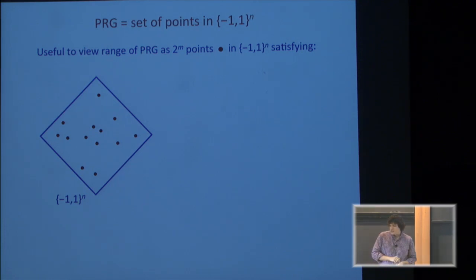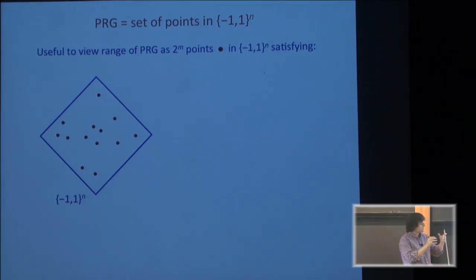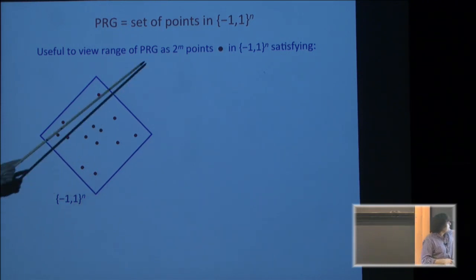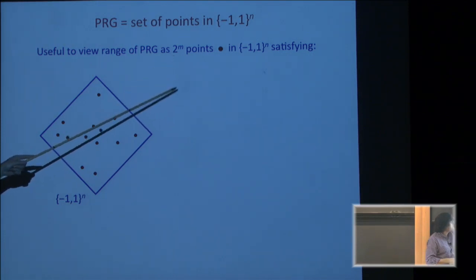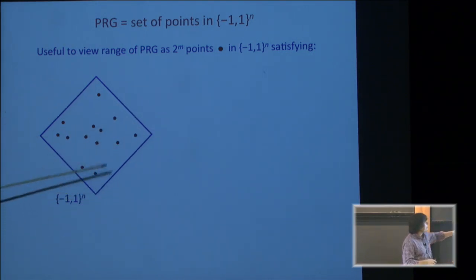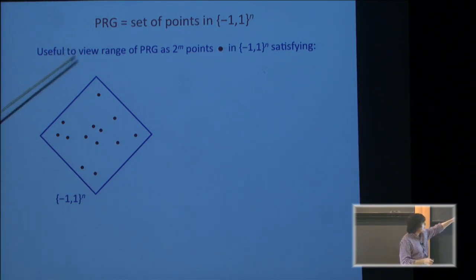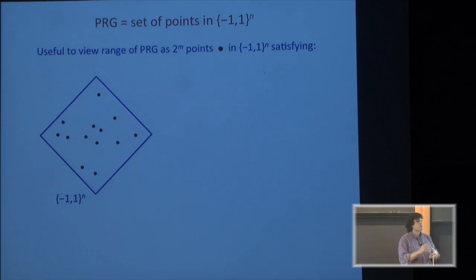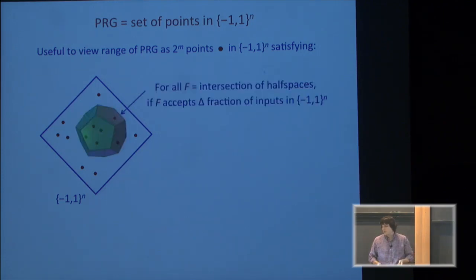Okay, so this is maybe a silly picture, but it helps me at least think about pseudo-random generators. The way they're typically used is you enumerate over all the seeds, right? So it's natural to think of just the space of outputs that the pseudo-random generator can output, its range. The range is just going to be a sparse subset of only 2 to the m points in this 2 to the n point space, the Boolean hypercube. And a PRG essentially outputs a set of points. Think of them as these red dots, which are really nicely spread out. So nicely spread out that no intersection of half-spaces can distinguish their distribution from the uniform distribution.